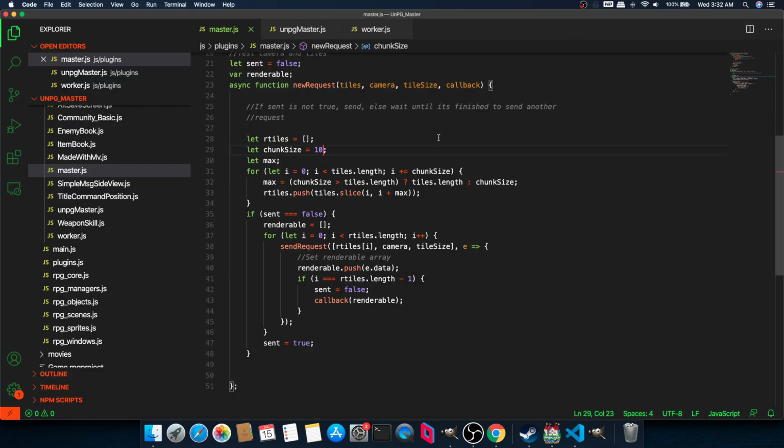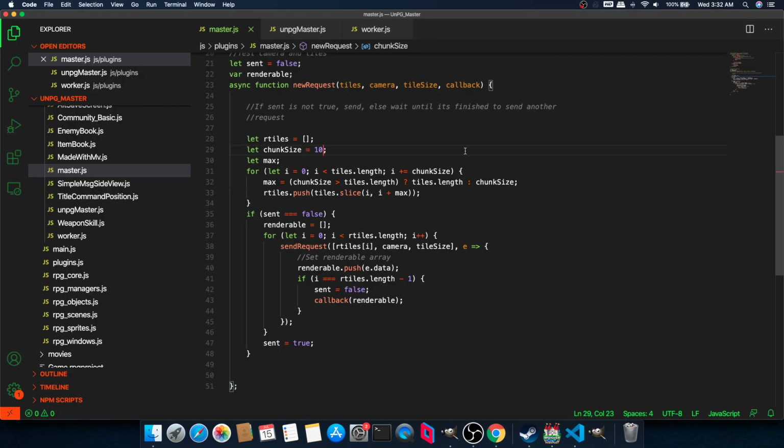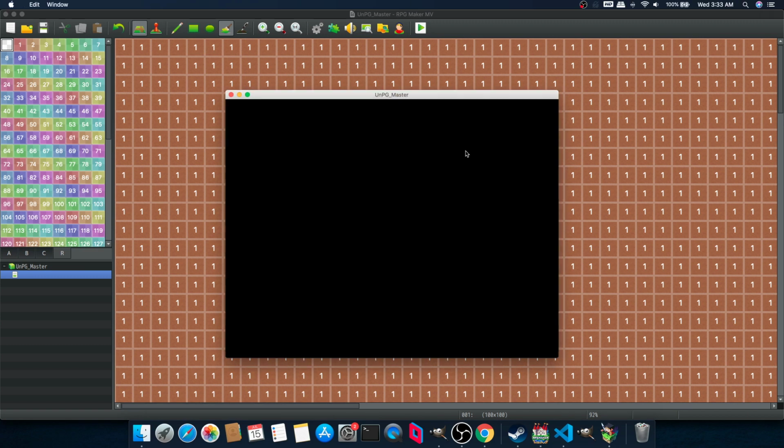Let's just do 10 tiles per thread. And I know it's going to cause a gigantic jank issue. Yeah, and that's going to cause more severe lag than anything, because we're creating so many processes. We might only be able to use 2 threads at the moment.